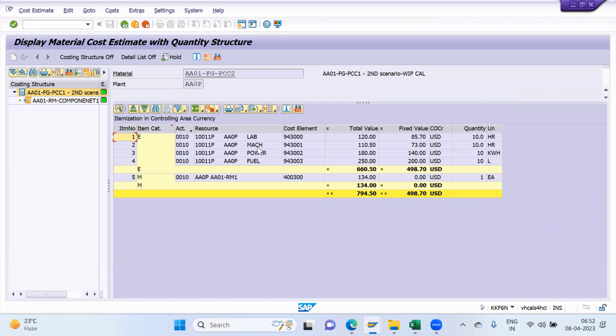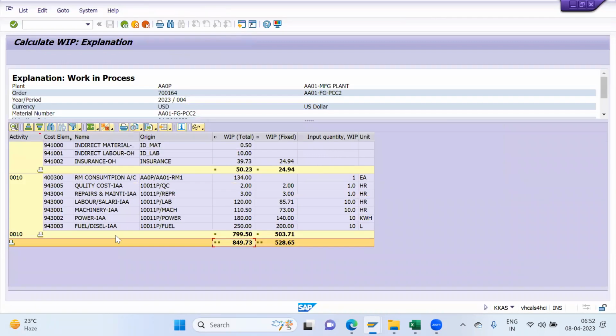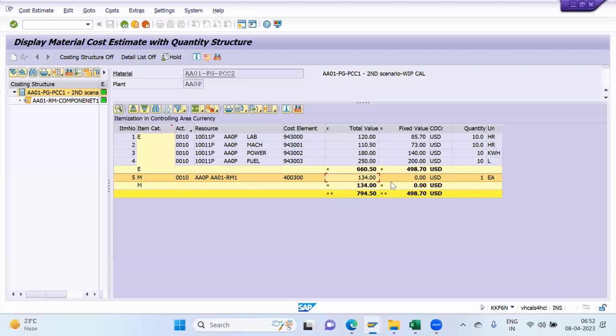See, material, labor, machine, power, fuel. See, material cost is 134. Where is the material cost? Material cost is 134. And labor, machine, power, fuel: 120, 110, 180, 150. 120, 110, 180, 250. Means here material cost is 134.